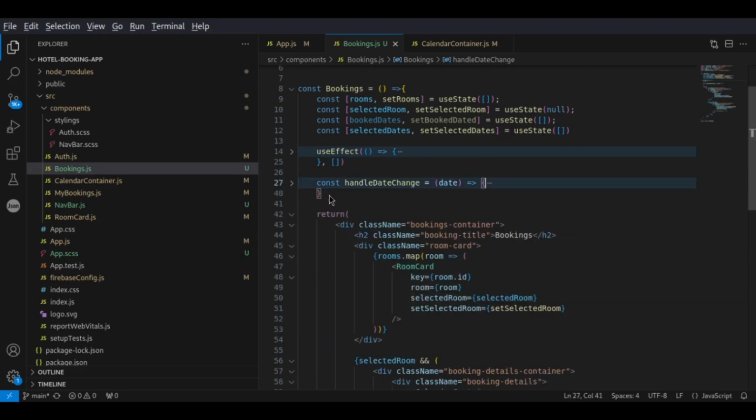So we've handled now the selected change. Now we need to just check if it's booked.